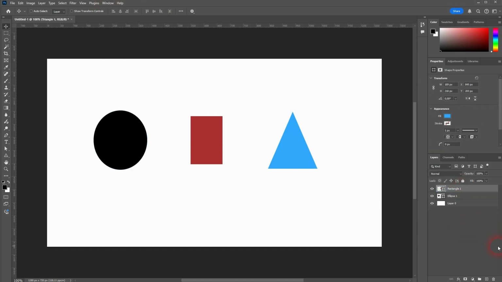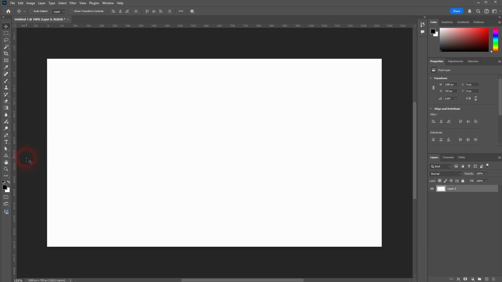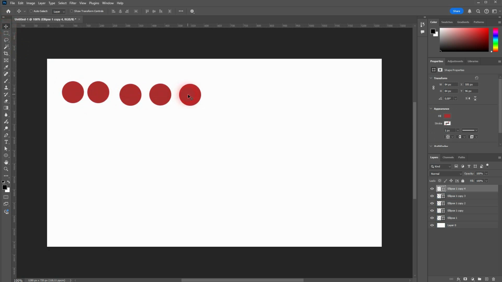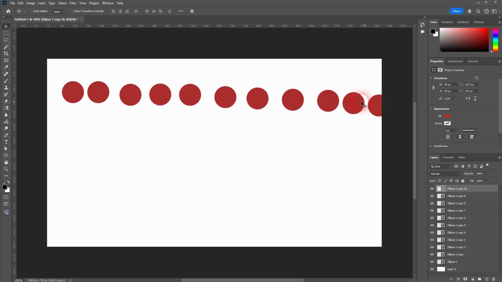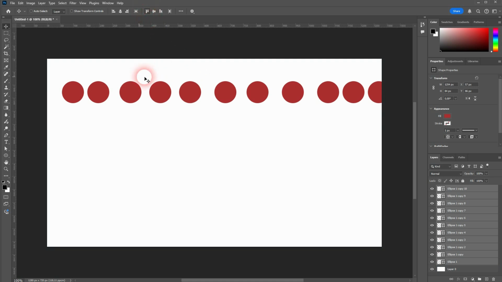Let me show you a use case. I create an ellipse and hold Shift when I do to have a circle. And now I simply hold Alt and left click drag copies out of there. That should be enough. You can see all of these ellipse layers. I'm on the highest layer, which is active, ellipse 1 copy 10. Hold Shift, click on the lowest ellipse 1 layer. All layers are selected. Now we use the alignment for top, all in the same top line now. Now we distribute it to center.